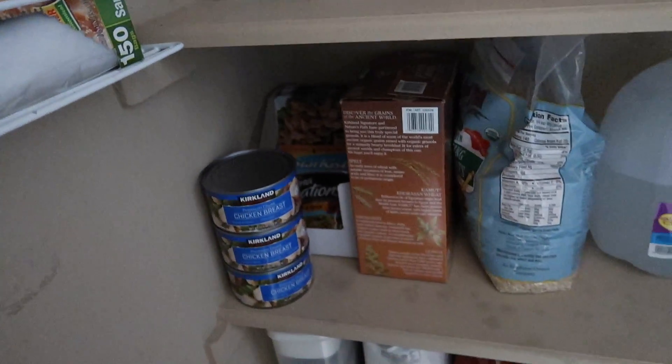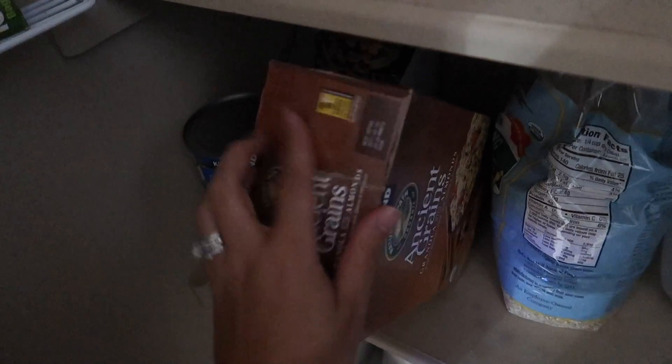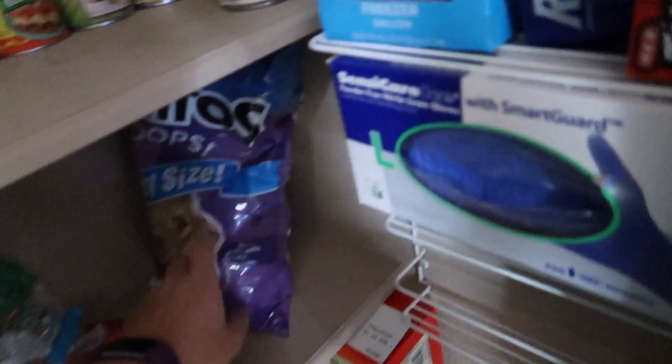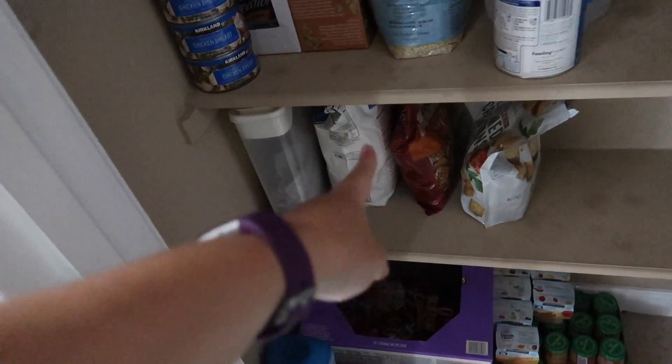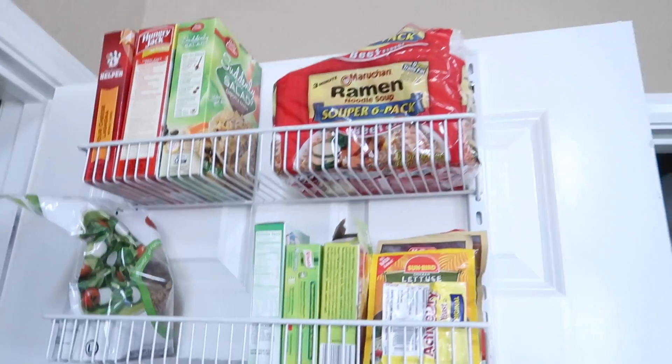I'll probably be having some tuna with no crackers for lunch this week. There's just a little bit of granola left — half of one bag from Costco that comes as two bags. I've moved Autumn's stuff in from the counter to make more room. There are a few of these left — my grandma gave us those after camping. Some popcorn, a quick mix for waffles or pancakes, a little bit of fruit snacks for the girls. We also got those camping, so those two weren't in here last time. Baby food, and there's barely any snacks left — maybe under 10, which is nice.